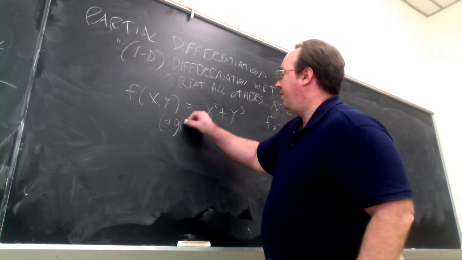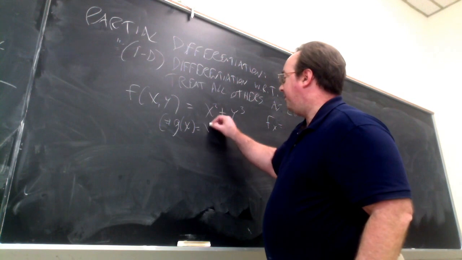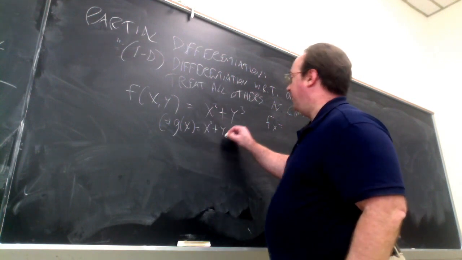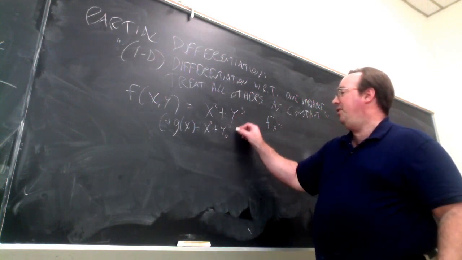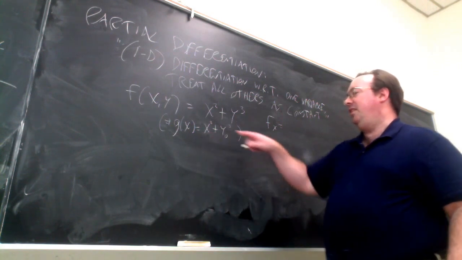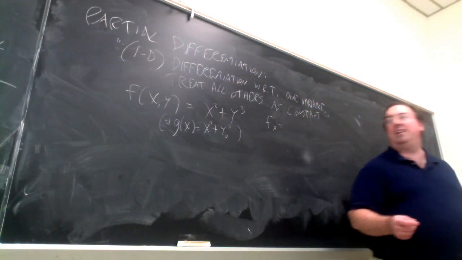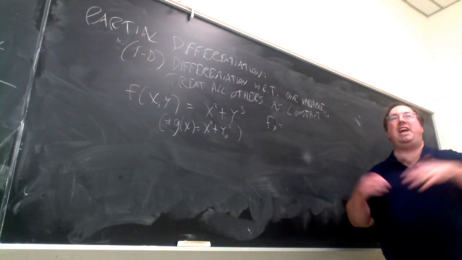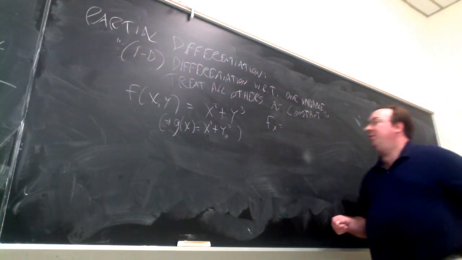I could define a function g of x as x squared plus, if I filled in a specific value for y, like y naught, it'd be something like this. Now what you're seeing is literally a function of one variable, and you know how to differentiate that. It's the same idea, it's just that you don't really care which value is plugged in for any of your other variables.